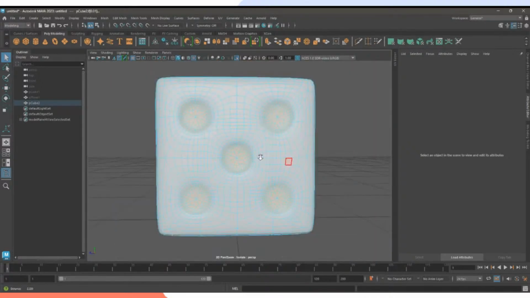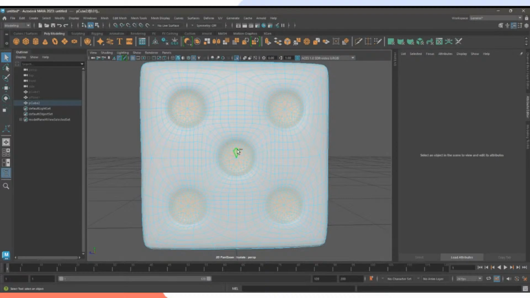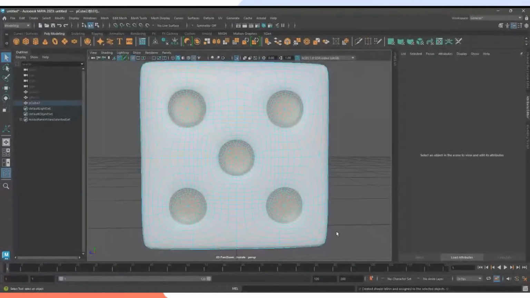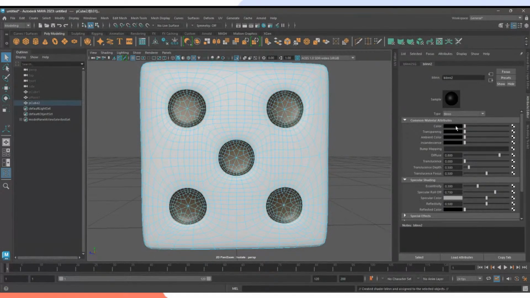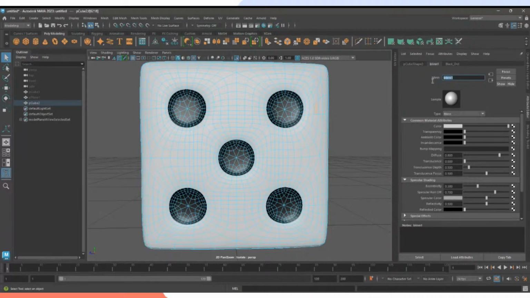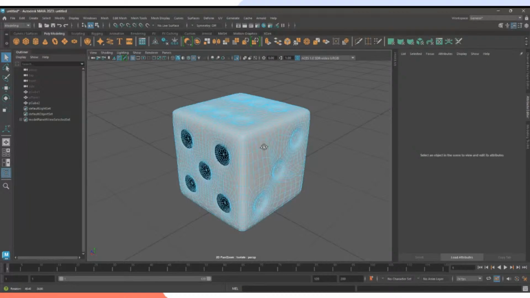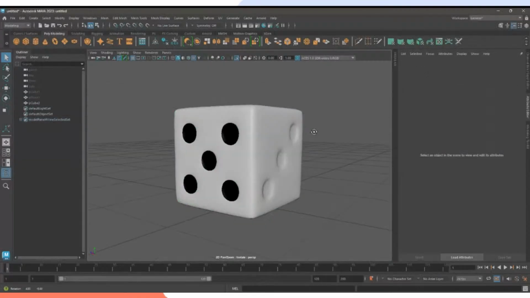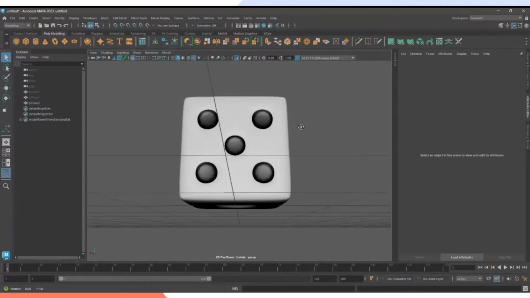Okay, we have now selected this face of the die. So we're gonna try to right click and we're gonna create a new material. So we're gonna call it blend. And we're gonna just make it dark. We can also rename that. So let's make it black dot. And then the faces here, the blend one, let's just rename it to white surface. So if we try to go back to object mode and deselect anything, it looks like an actual dice.